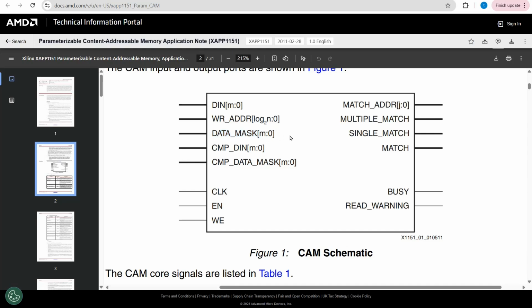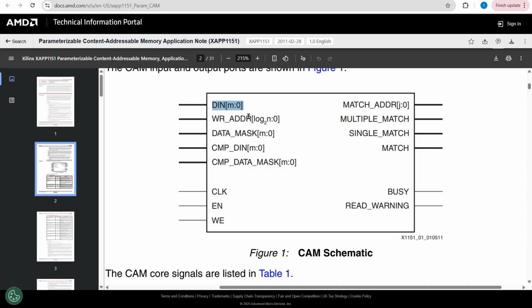So this is not useful in normal mode. Then we are left with only two buses, write address and data input bus. The data input bus carries the data which we want to write into the CAM locations, and write address indicates the address where we are going to write this data carried by the data input bus.